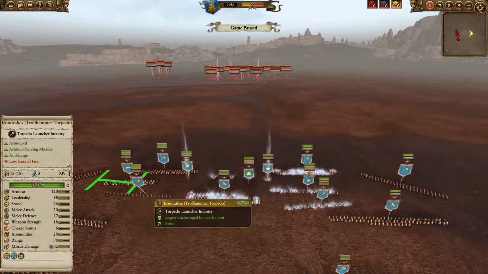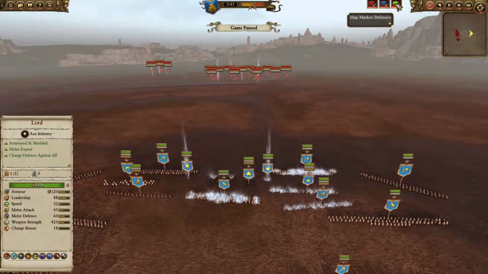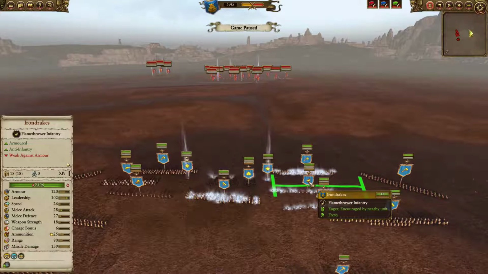Alongside them, 1 unit of Thunderers. These guys are kind of there just to give me a flexible, longer ranged fire support option, because my other ranged options are pretty short ranged. I do have a unit of Iron Drakes over here on the right flank. These guys are fairly expensive, but their damage is very high.